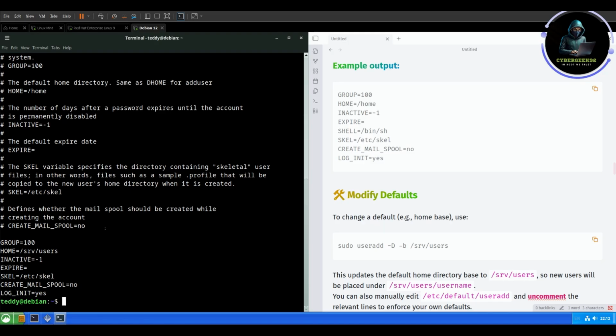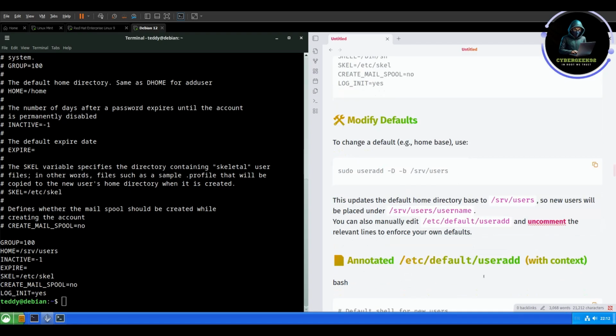So as you can see, this got included in here because I created this. So this updates the default home directory base to /srv/users, so users will be placed under /srv/users/username.